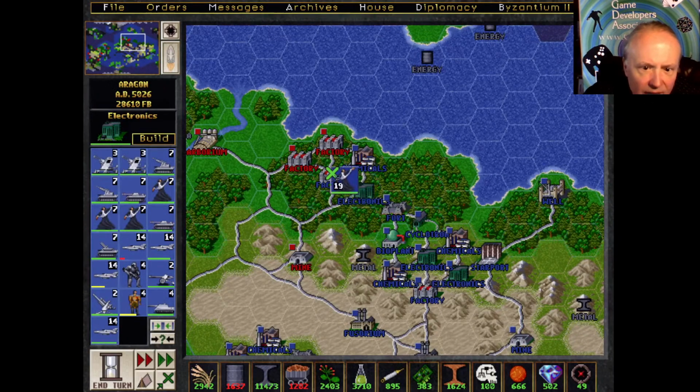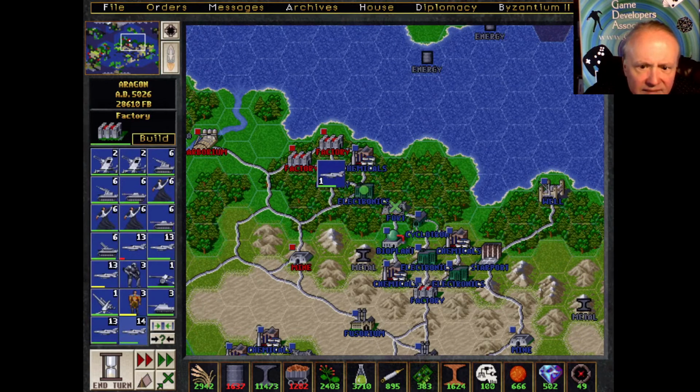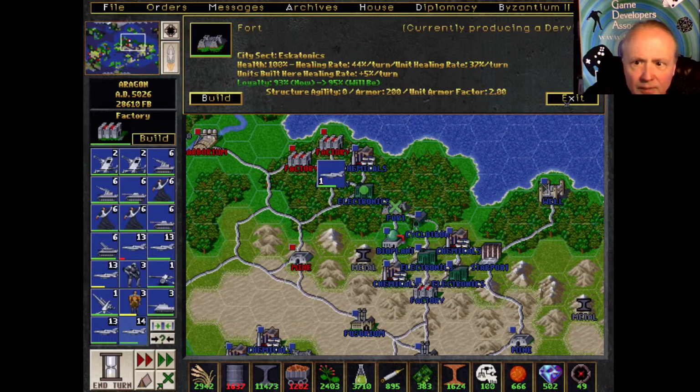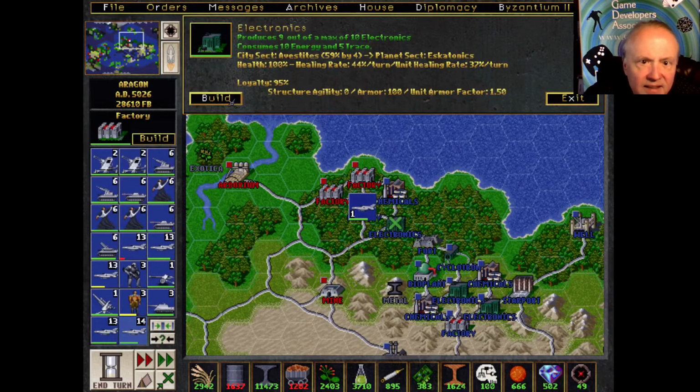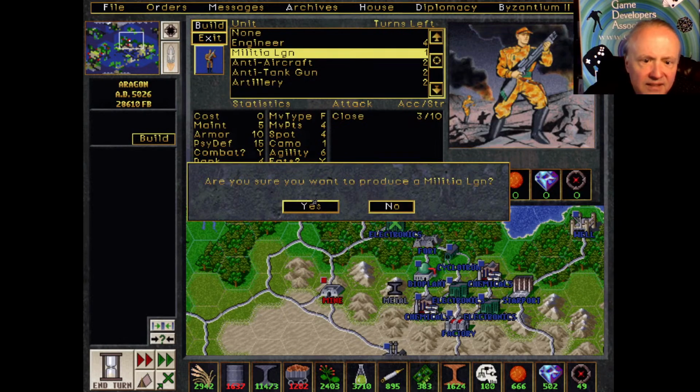Move everybody into this factory, including that fighter, so it can heal faster. What are we building here? Currently producing a dervish. That'll be handy. You're not building anything. Let's get militia in here, please.